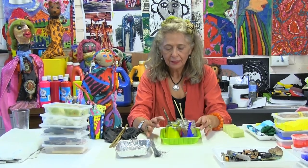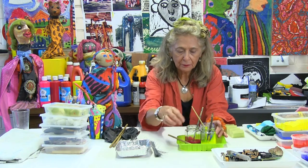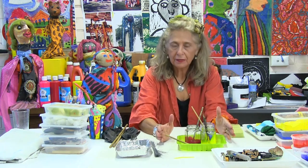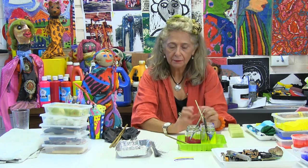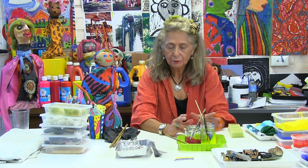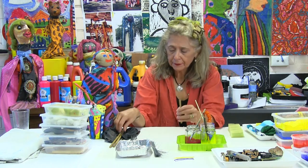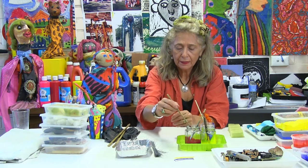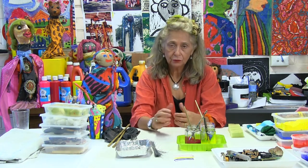Trays are also good to put things like ink in the middle of the group. Inks are a bit tricky because they are quite runny, but if you use a tray and keep it there, students can use the paintbrush to paint the colour and then return the paintbrush to the same colour. Probably in a group of 25, you would need two short paintbrushes per colour. Also, this is a piece of bamboo that I found in a garden shop — it's a good way to make a bamboo pen for ink, pen and ink drawings. There's also a video on how to make pen and ink drawings.